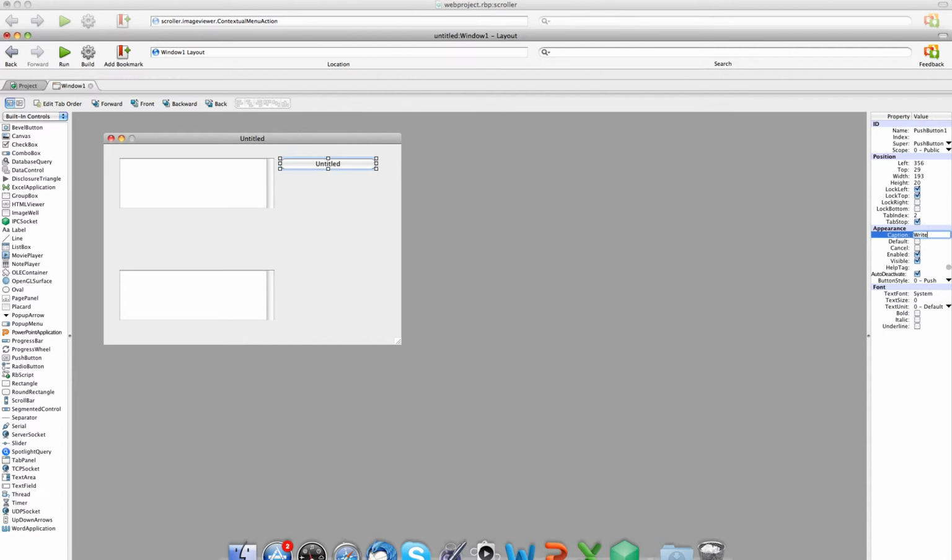This one will be used for writing to a text file, and this one will be used for reading from a text file.